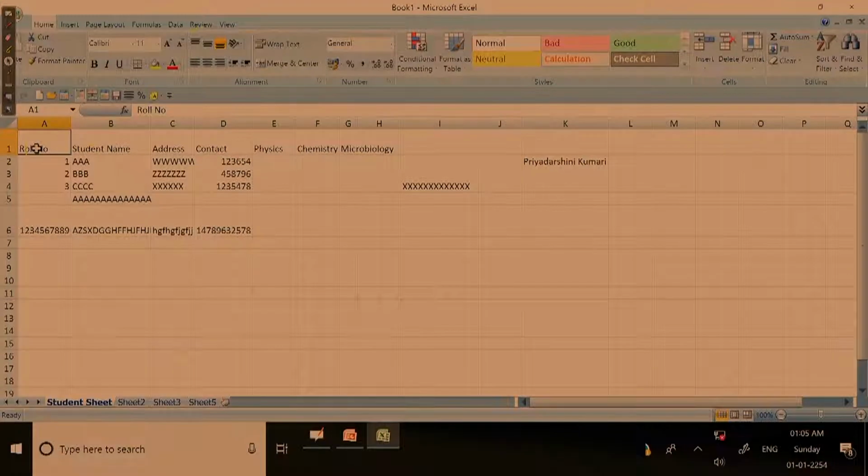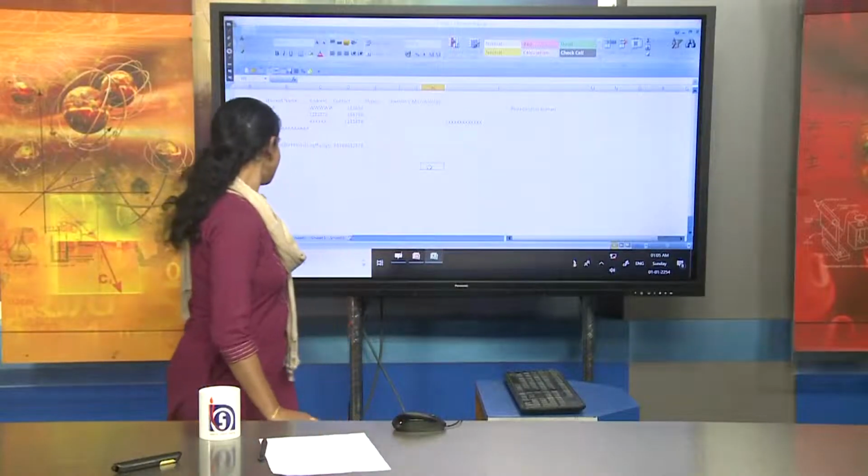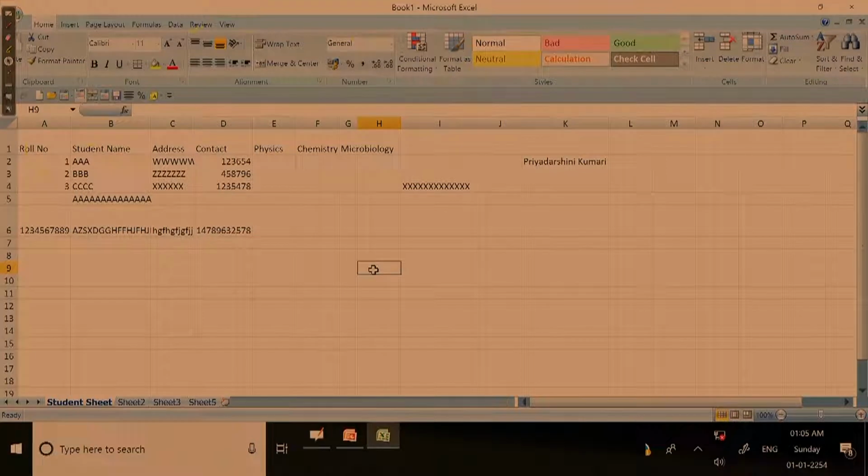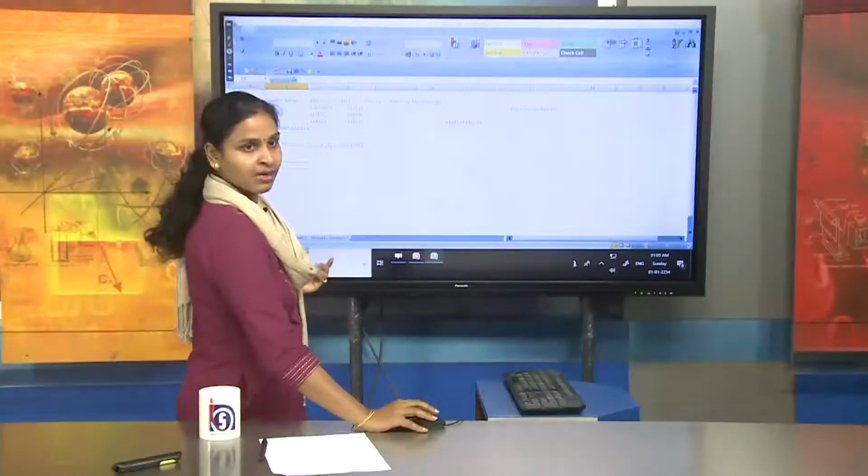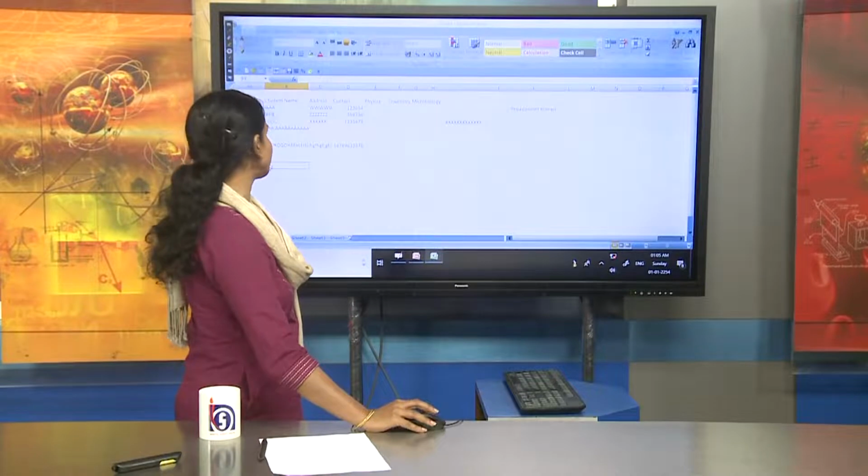Wherever I move my mouse pointer, you can see in the Name Box the combination of row and column number is the cell number. For example, if I move the mouse pointer here, my cell number will be column H and row 9, so H9. Similarly, wherever you move your mouse pointer, the cell number changes automatically.